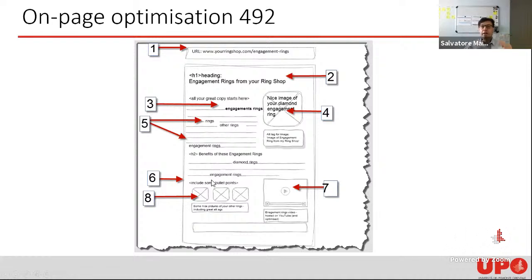So as you can see, once you choose the keywords that you want to optimize the page for, you want to repeat the keywords within the content of the page. You need to include the keywords within the content on the page. So Google is going to read the content. It's going to see that this keyword has been repeated. So it's going to say this page is relevant if someone's searching for engagement rings, basically.